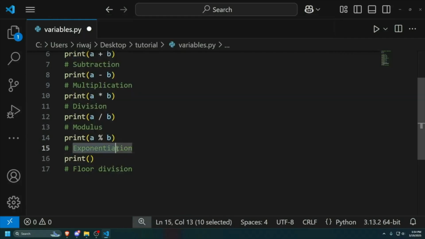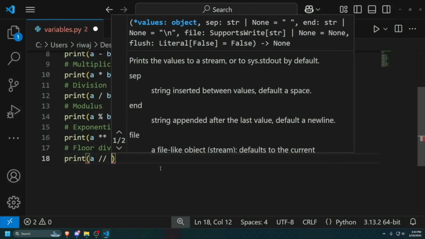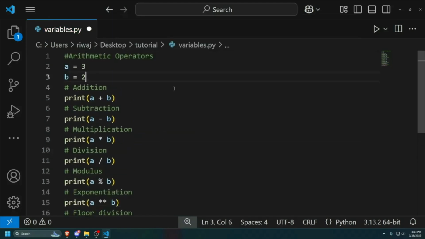This one is exponentiation. As we know, a double asterisk is the operator for exponentiation. We'll do a double asterisk b. And lastly, floor division, we'll do a double forward slash b.